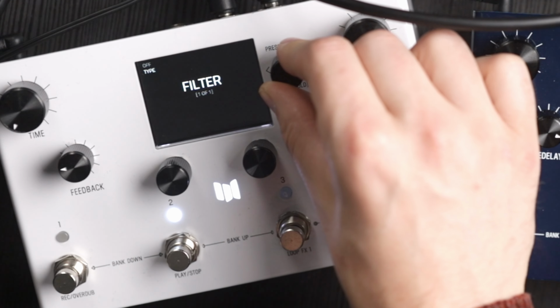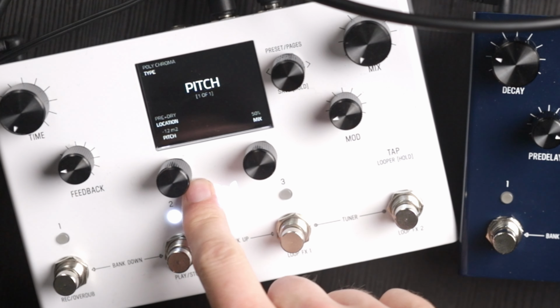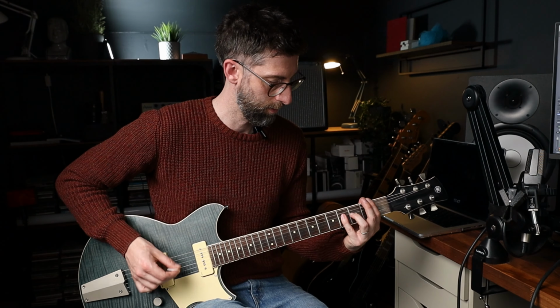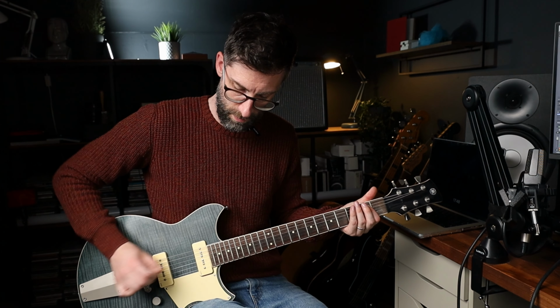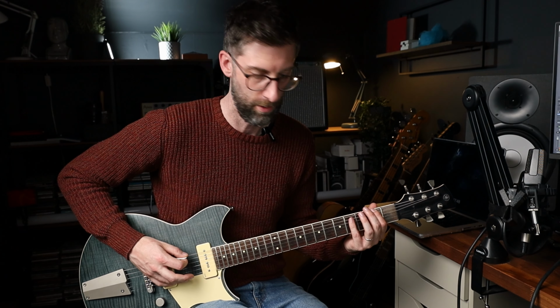Now, there's another trick I'm using on here which really beefs this up, and that is pitch. I've got polychroma pitch on here, pre and dry again, so I wanted this to be the whole sound, and I've got a whole pitch down with a 50% mix. So let's just take that off. And that is just a bit crush, right? But we're going to add the polychroma back in. We're an octave down, and it just adds that sub-octave layer of filth and fatness.